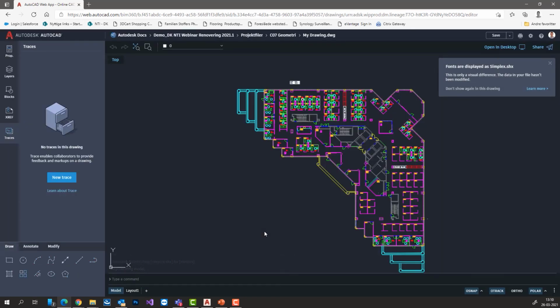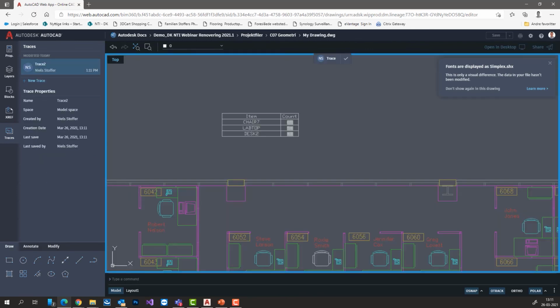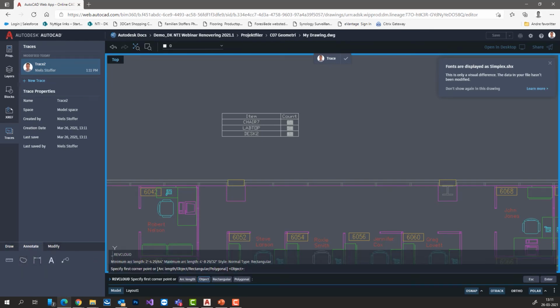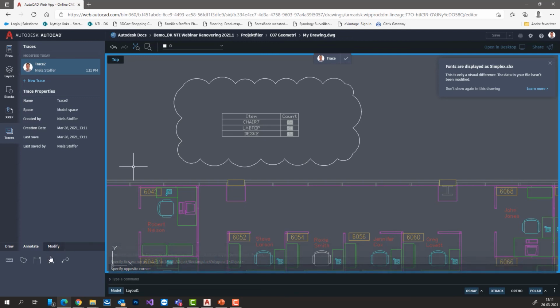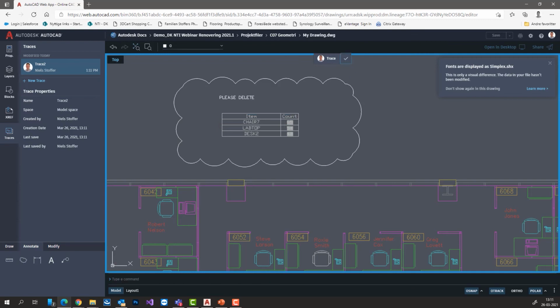A trace could be where I want to explain that I have some changes to the drawing. For example here, I don't want to have this schedule, so I'll just add a trace, make a revision cloud around it, and make a text and enter please delete, check mark and check mark.